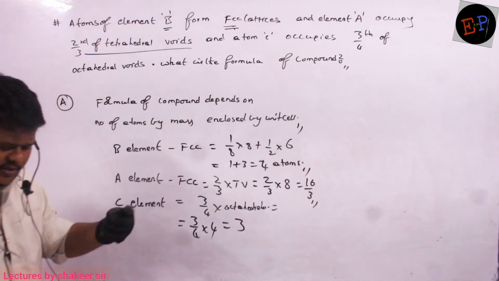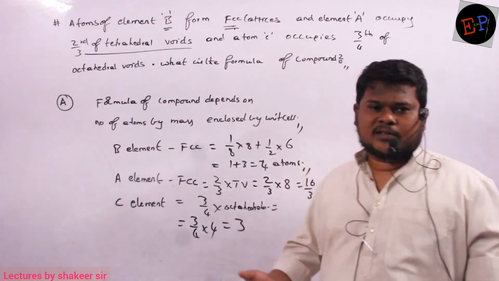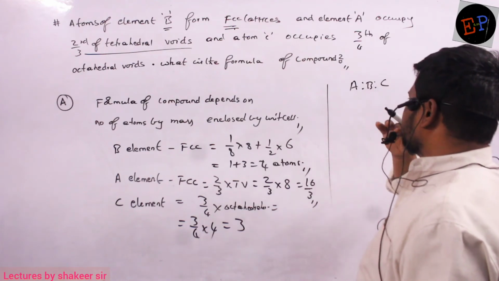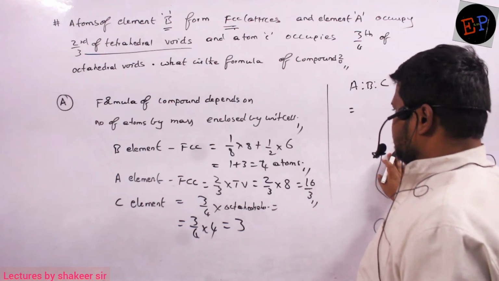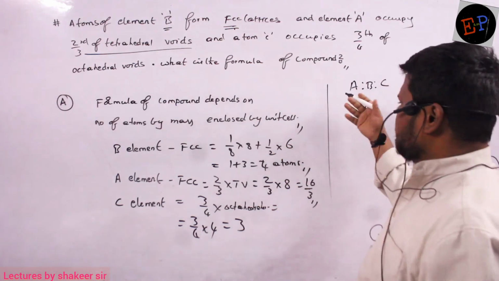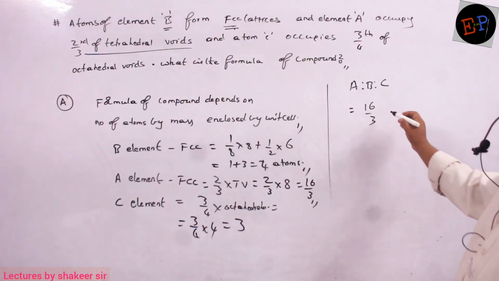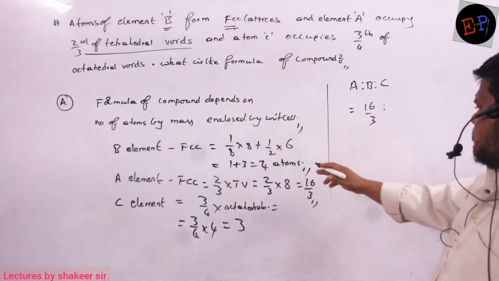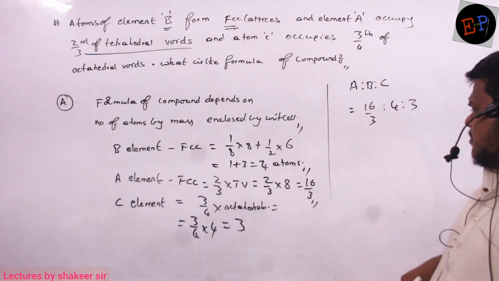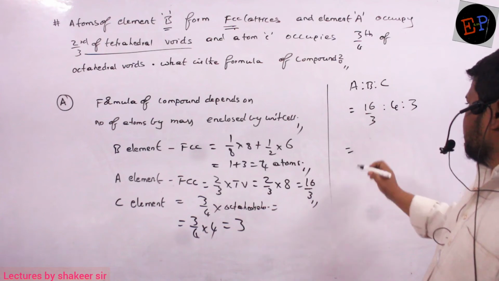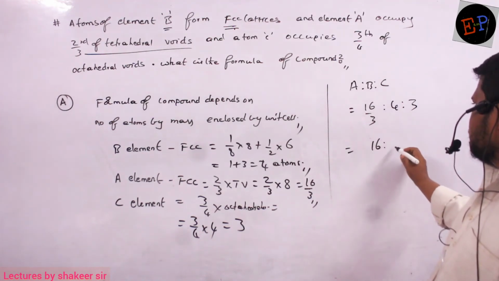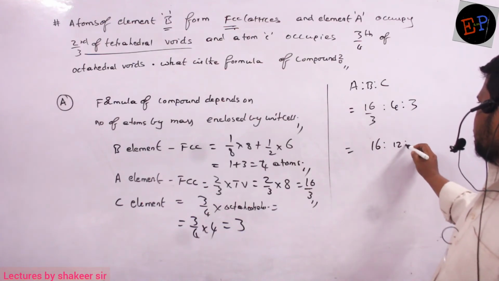Now you take the ratio of A, B, C. The ratio of A, B, C is nothing but the formula of the compound. Clear? So therefore, A is to B is to C is how much? Which is the first one? A, I will take 16/3. You can take B is to A is to C also, anything you can take, no problem. 16/3, A. B is 4. And what about C? C is 3. Correct only, what we are doing. So if you do this calculation by 9, 16 is to 12 is to 9.